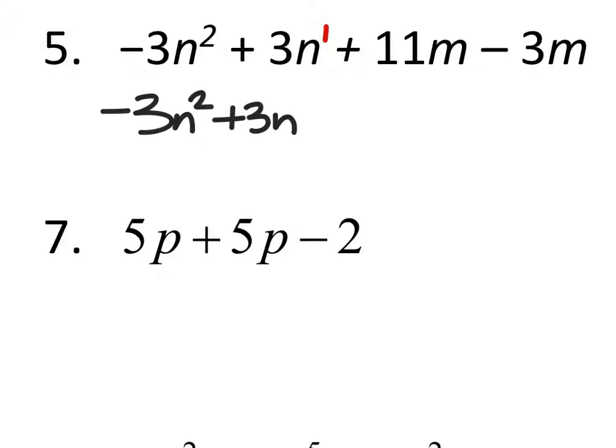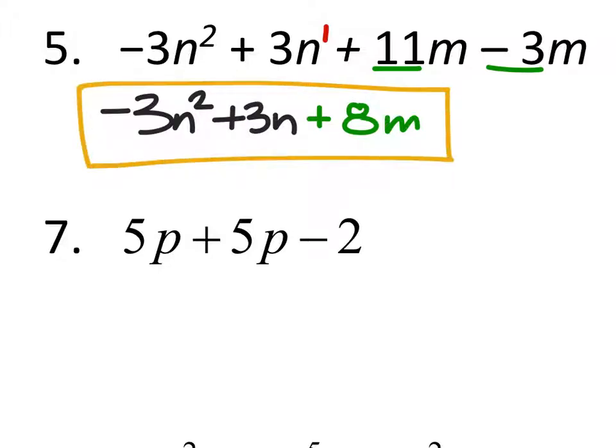But now we've got m's. In fact, this m and this m have the same exponent, be that phantom 1 stuff. So, really, we're just going to combine 11 and then -3. Of course, this is in m's. So 11 minus 3 would give us a positive 8. And this would be considered the simplified form.